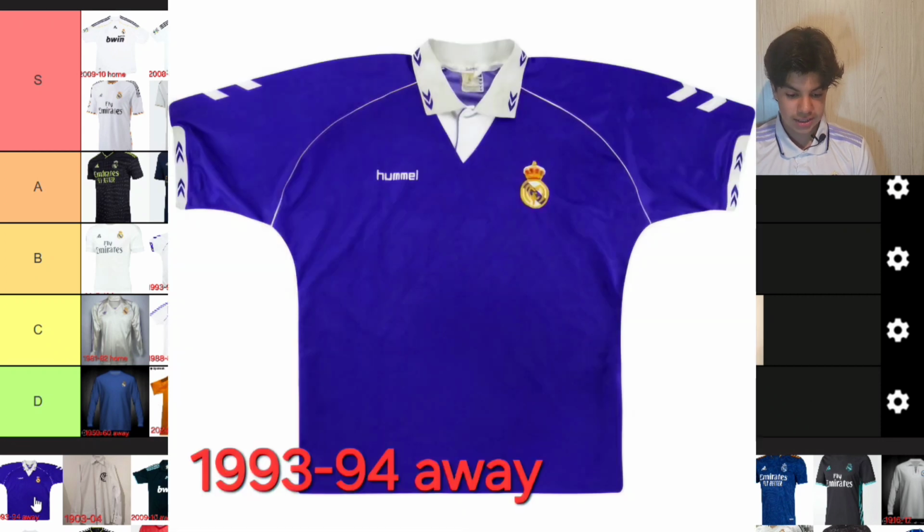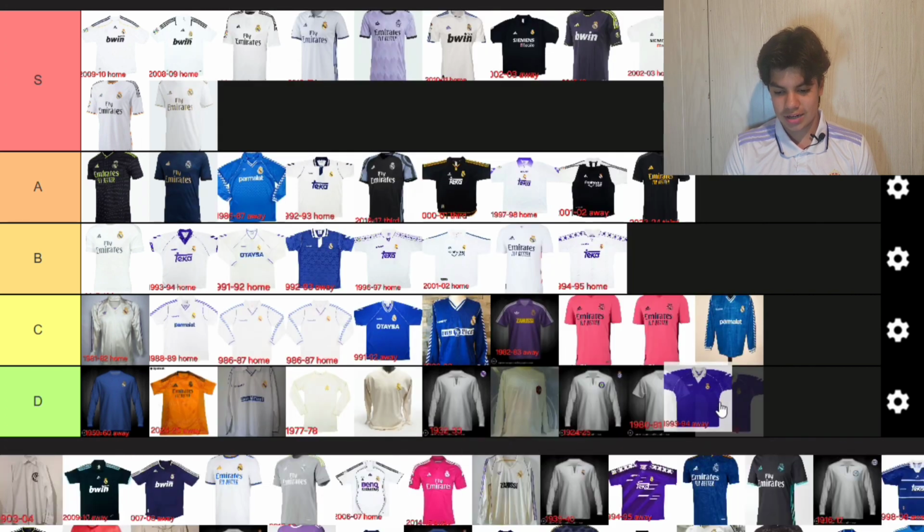This is the 93-94 away kit. It's pretty bland. I mean, it's kind of a D tier. It's just kind of bland.